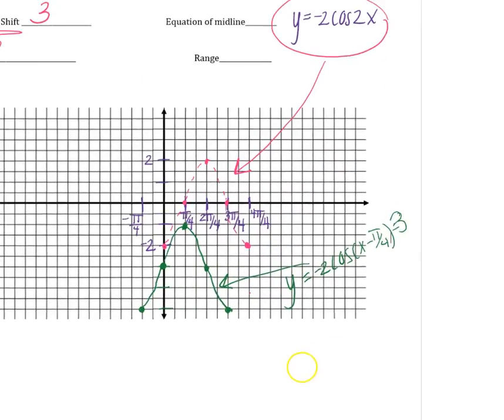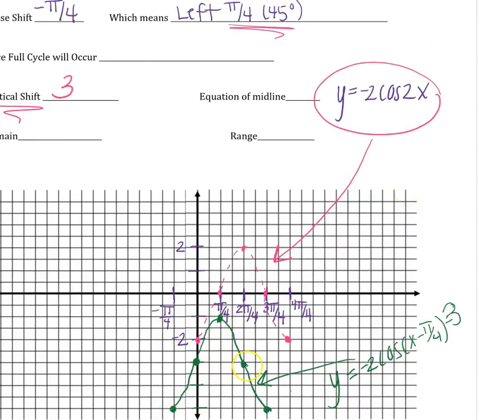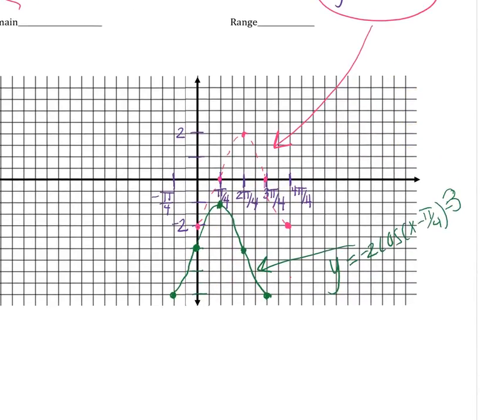Okay, so what you see in green is the final answer. Sorry, my screen's getting all over the place. So I've got y equals -2 cosine of x minus pi over 4, minus 3. And just do yourself a nice little visual check. Does this look like it has an amplitude of 2? You can compare that with your new midline right there at y equals -3. From this midline, it looks like it went up 2 units and it went down 2 units, so that's good.